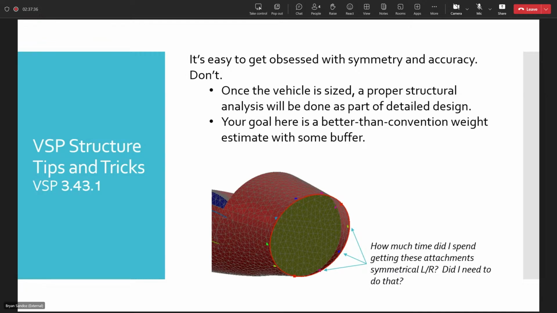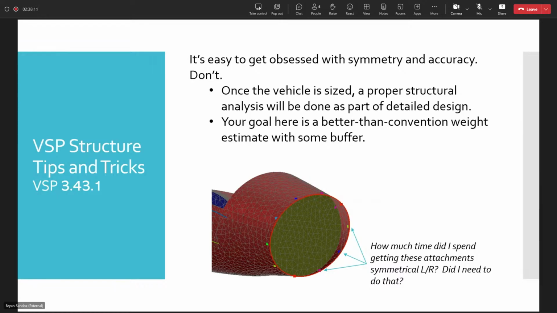Can Aero do that? Long before all of the lines have been frozen or the OML is locked, where now you can't mess with any of that. So my example here is, I put all these fixed points in this ring around this fuselage structure for attachment to the aft of the fuselage. And I spent a lot of time making sure that the left side and the right side were lined up and that it was all symmetric and all equally spaced. Did I really need to do that? Or should I just have slapped a bunch of points around, and then visually looked at the other piece and slapped a bunch of points around and connected things up?